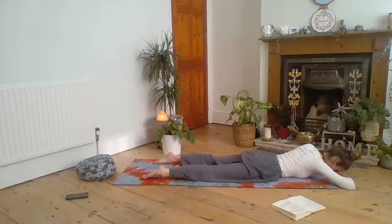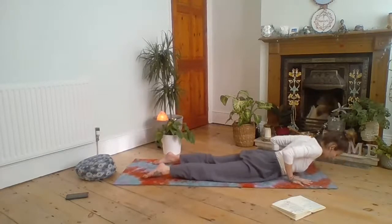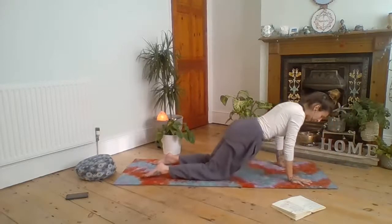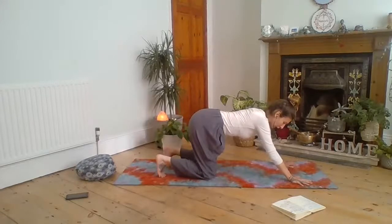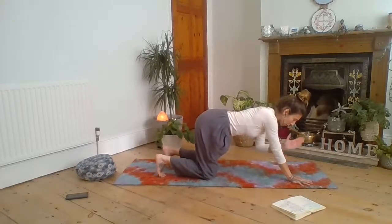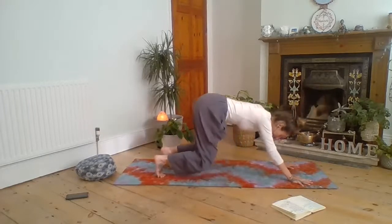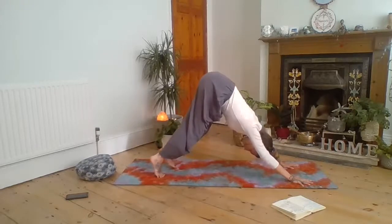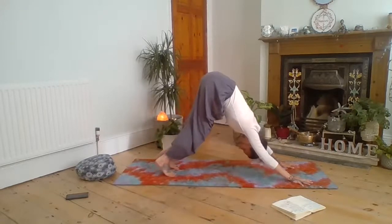All right, and whenever you feel recovered, we'll bring hands under the shoulders, and on the inhalation, extending the arms. Good. We'll take back feet in, external rotation of your arms. So the inside elbow points front. Spread the fingers as much as you can, then start to send hips all the way up. Good. So just finding your downward facing dog.